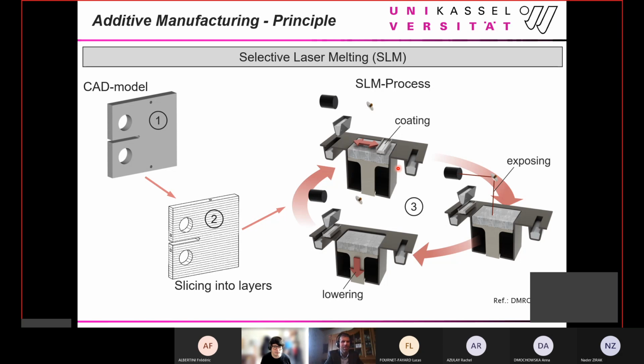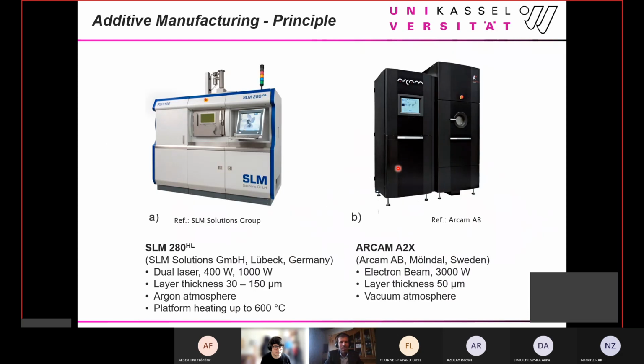Not in many cases, I guess, because we will have rough surfaces and so on, and we need to think about surface conditioning at that point. These are the two machines I have in my labs, an SLM Solutions 280 equipped with two different laser sources and a platform that can be heated up to even 800 degrees C, and an Arcam EBM machine. So again, a powder, but melting is done with the electron beam, and we have process temperatures up to more than 1000 degrees C. So a hot bed process. Normally SLM is run up to 200 degrees C as a maximum for platform temperature. So this is already a very specialized platform we are using.